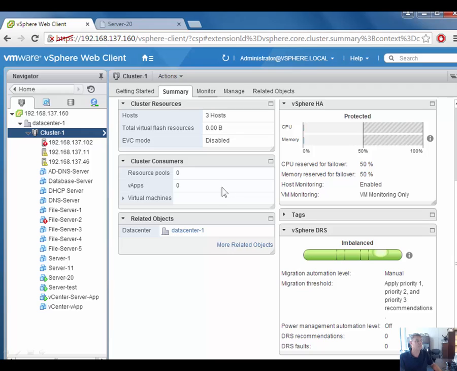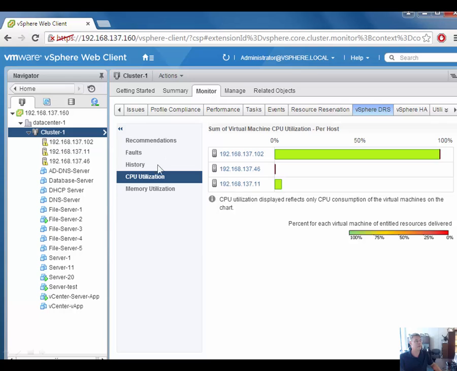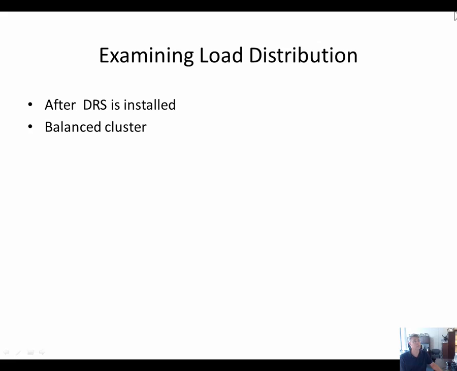Furthermore, if we look under the monitoring tab for CPU utilization, we can see that one ESXi host is totally maxed out at 100%, whereas the other ESXi hosts are only running at 5 to 10% utilization. This is called a very imbalanced cluster.